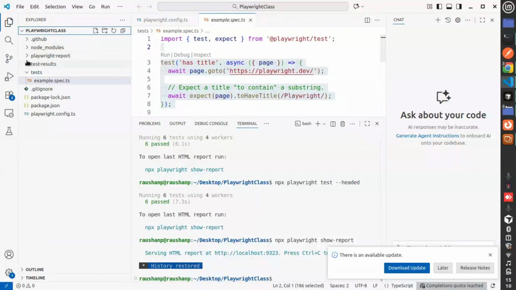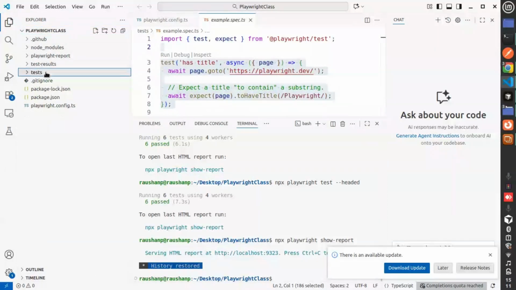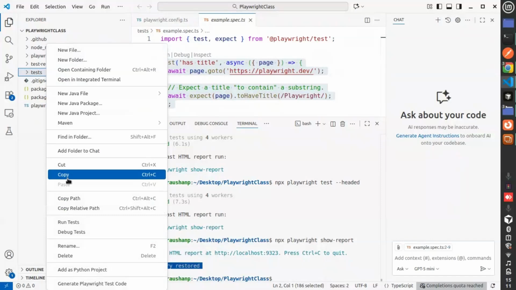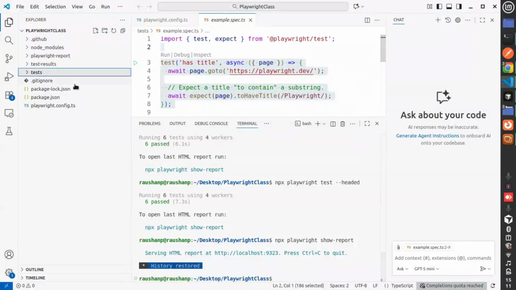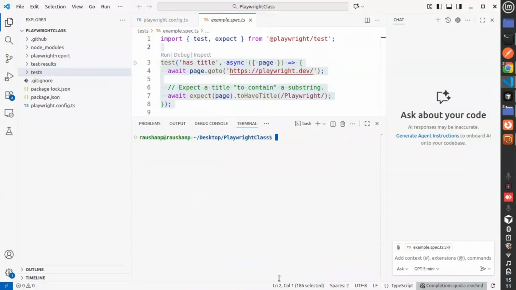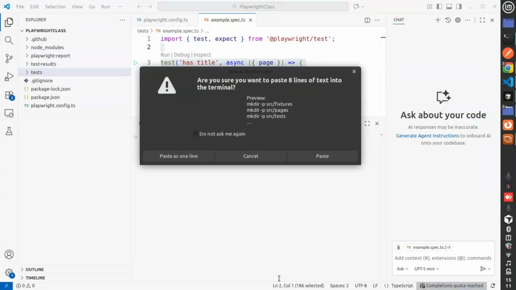Under Playwright we have the test folder. Let's keep it for now. This was my terminal. Let's cancel it, clear it. I have cleared it. Now I will paste my command.